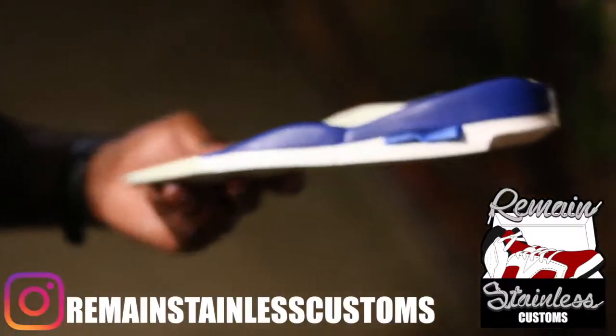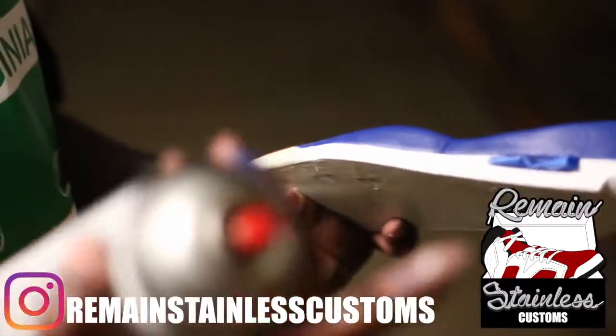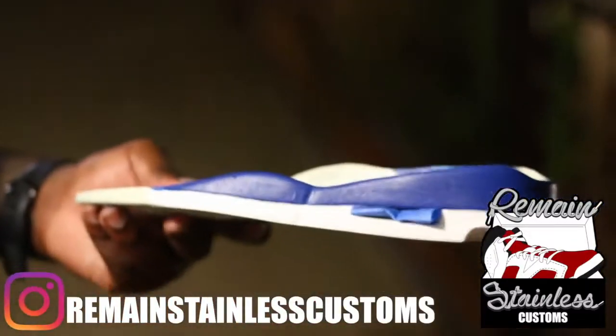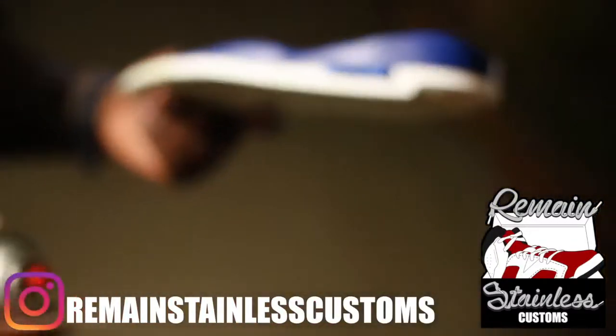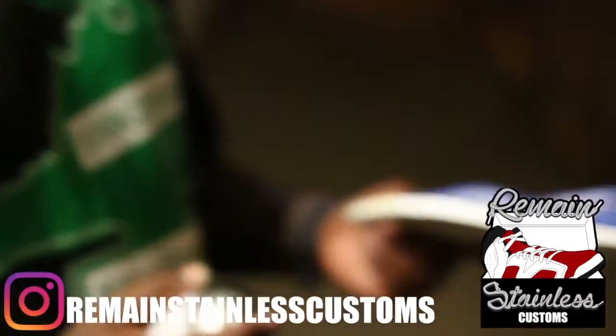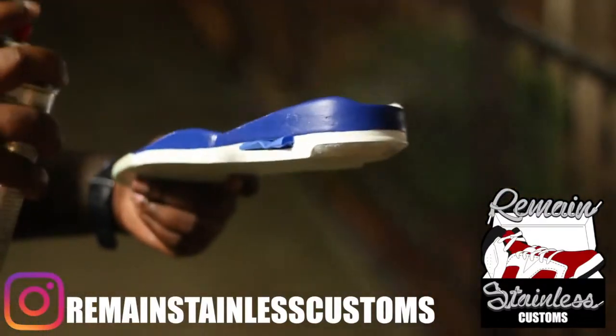Alright, already got my two coats of acrylic finishing on. As you see, I taped up the unit because I'm about to spray the Treehouse finishing on. And usually when I do this, I probably do three coats of acrylic finishing. And then when you spray, you just want to make sure you spray just like that.